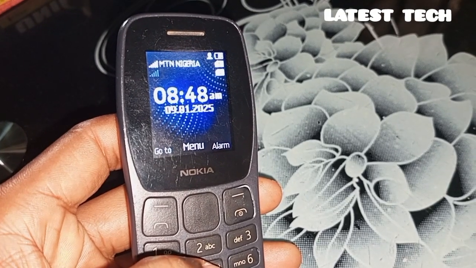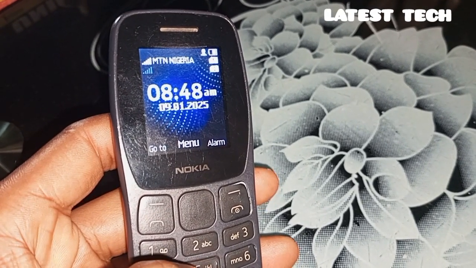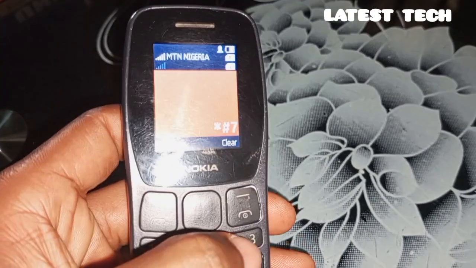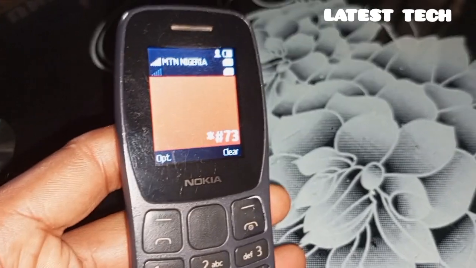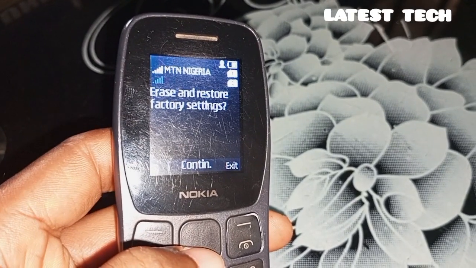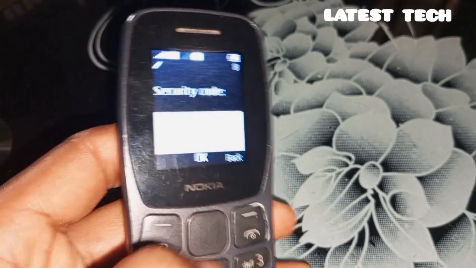Here is the code to master reset Nokia 105, Nokia 106: star hash 7370 hash. Erase and restore factory settings. Click continue.